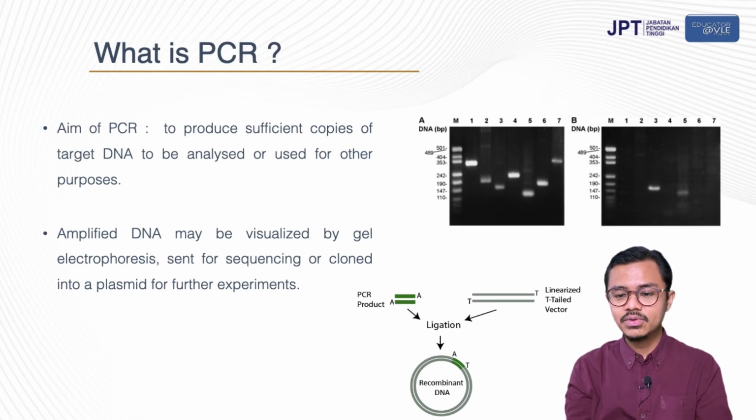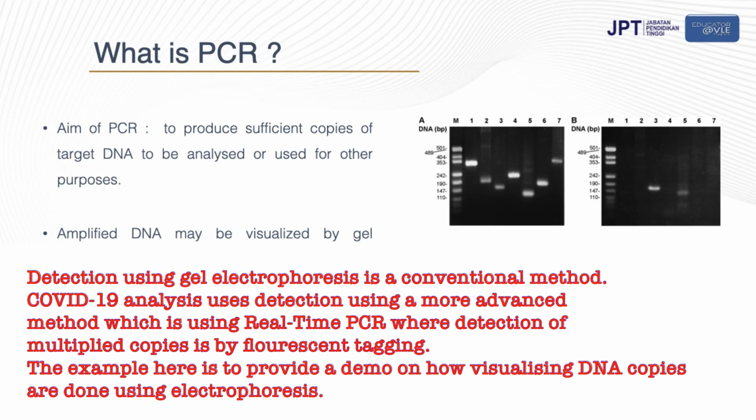So for example, you look at the lane where it says number 1. Maybe that is suspect number 1, suspect number 2. Or let's look at the COVID-19 case. Specimen 1 is for patient 1 and 2 is for patient 2. So let's say that the COVID-19 spike protein fragment is 353 base pairs. So that is the size of that particular DNA fragment.